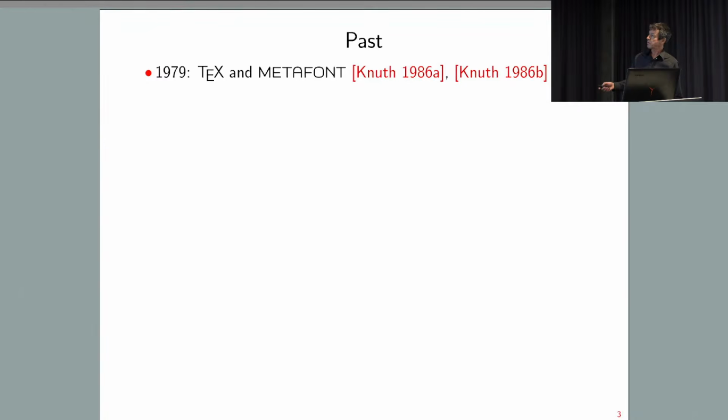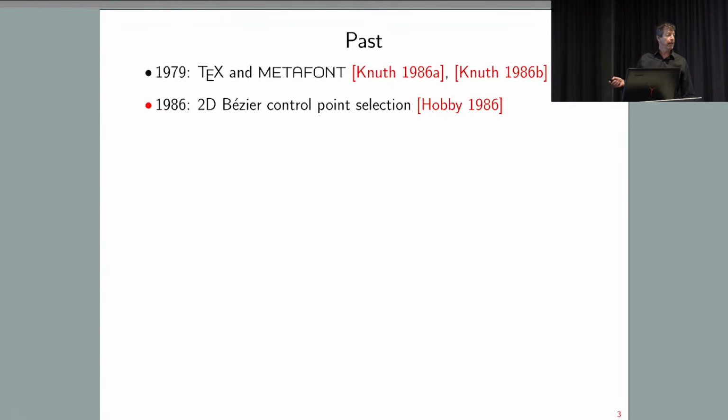Anyway, it began in 1978, but I guess the manual came out in 79 for TeX and Metafont. So in the beginning, it all started with Knuth. And the companion to TeX, of course, was the font generating program. That was all done with bitmaps. Now we are using much nicer looking fonts, and that's due to the work of Hobby. He realized that the problem was really figuring out how to pick control points for drawing nice, smooth looking curves through some points that you specify for making your fonts.